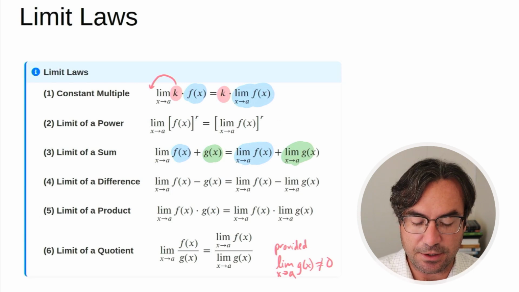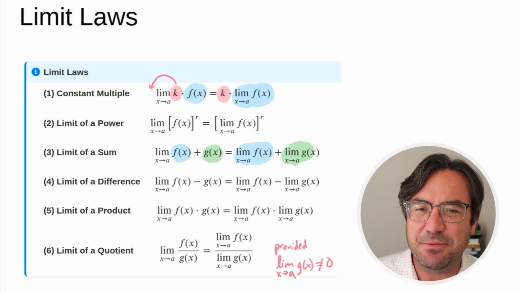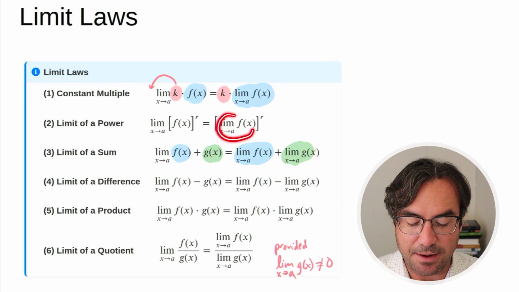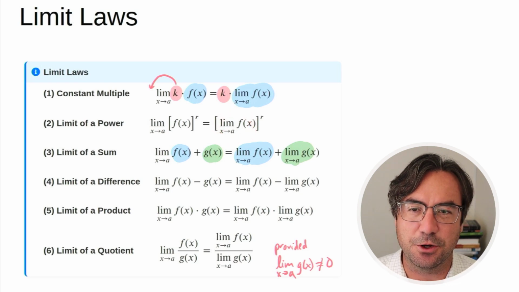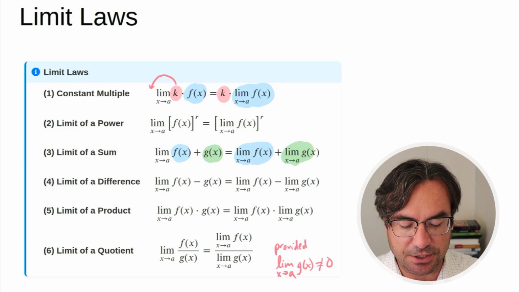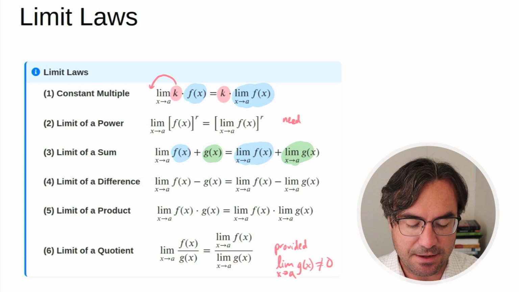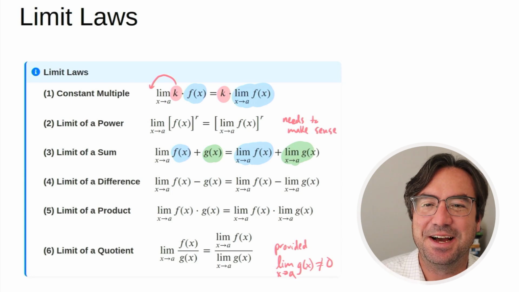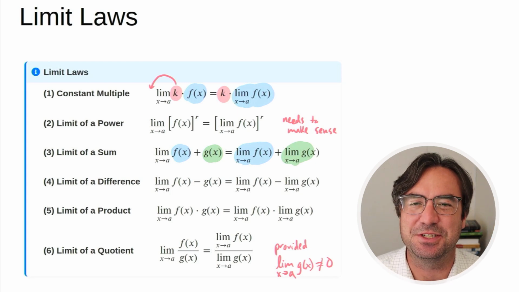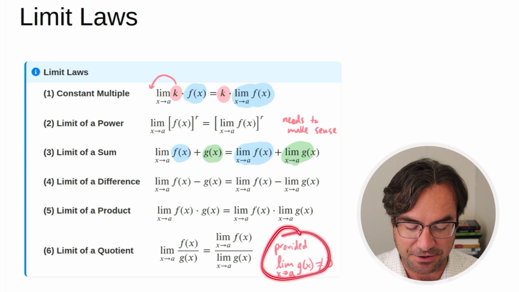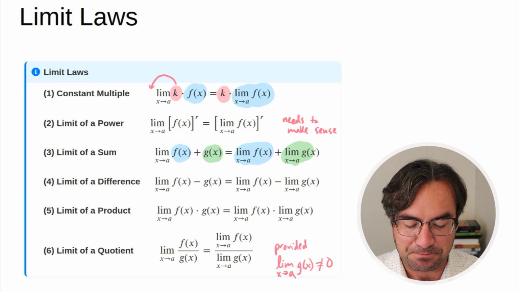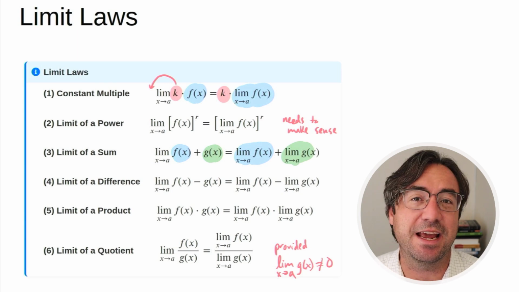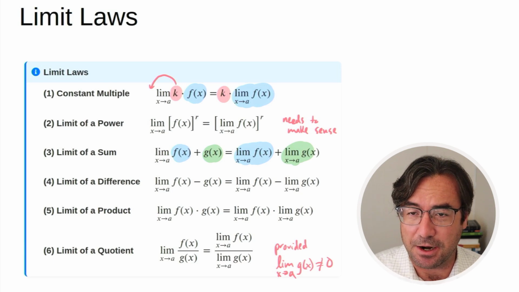So this one, you can't have a negative. You just have to be careful. The result has to make sense. So if this exponent is like the square root, you can't end up with like a negative inside the square root there. So there are some exceptions to this one as well. We'll just say it needs to make sense. So there's different types of exceptions, and they're all very special cases. This special case down here is a little bit more in your face. This one, there's some subtle things, but the main one is you just have to watch out. You can't have like negatives under a square root or something like that. All right, so those are our limit laws.